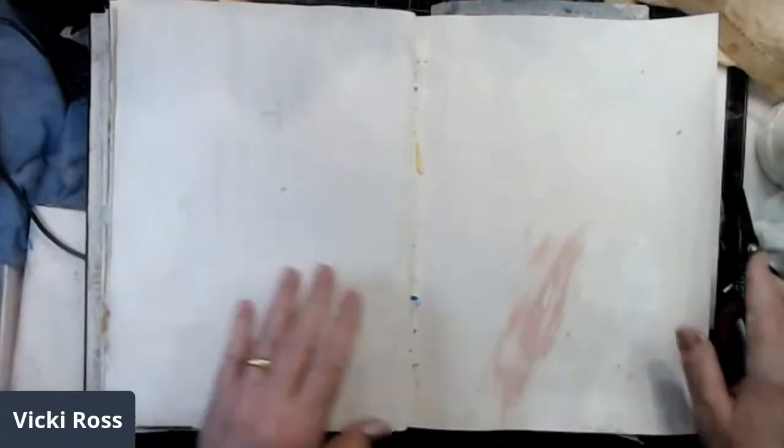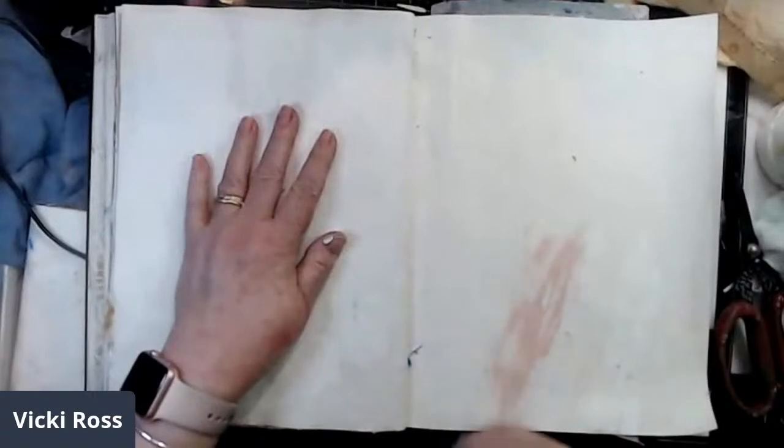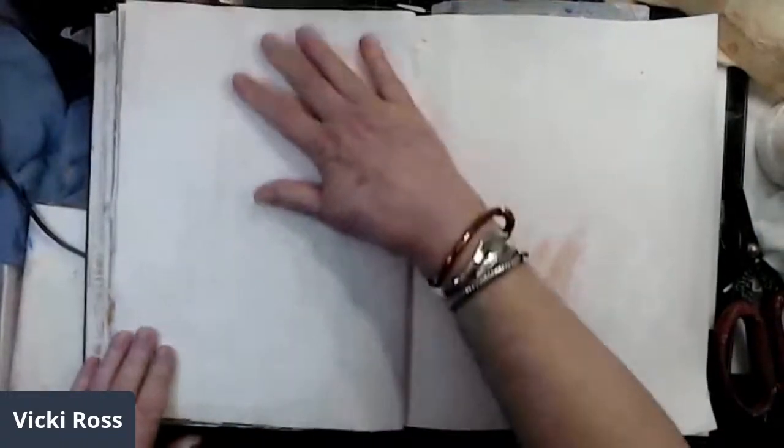Okay. Now here's the trick. There, that's not too bad. Better. Better. Okie dokie. Anyway. Of course, you know, I learned this from my guru. It's just for one thing, it seals the page a little bit, which is necessary totally.